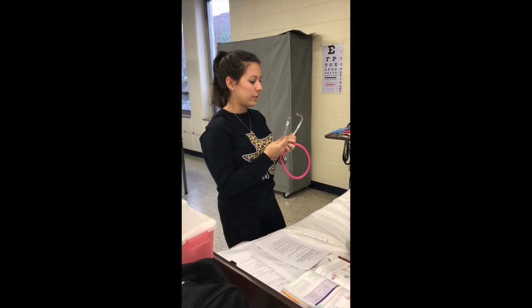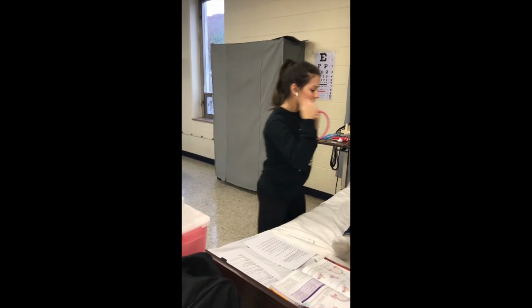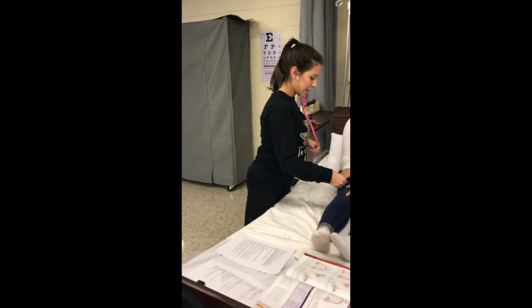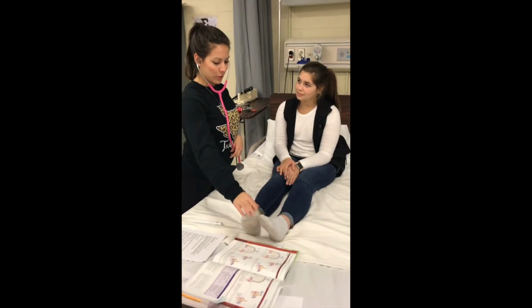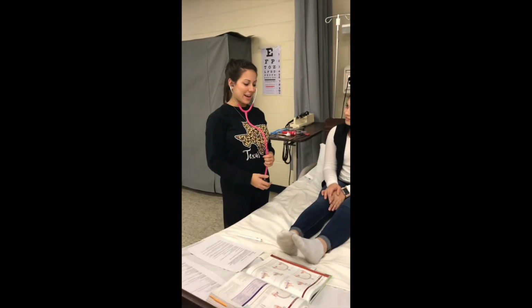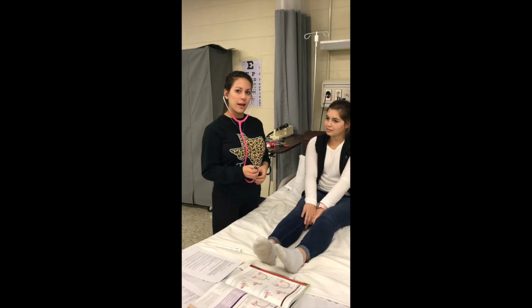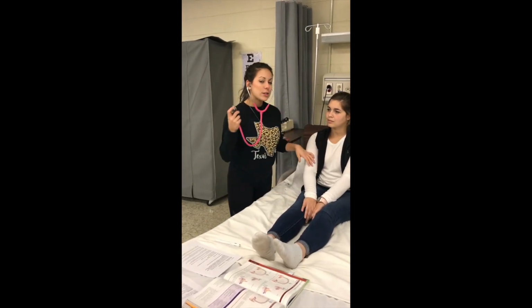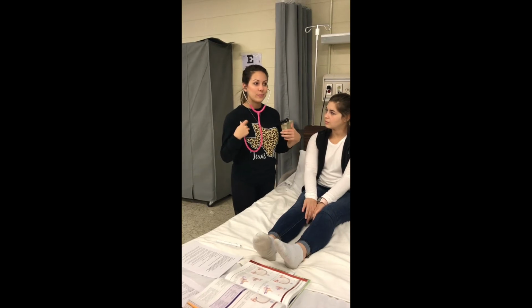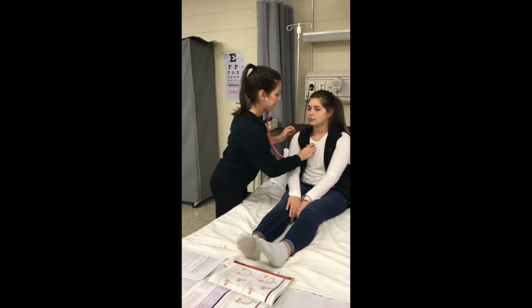Now, I need to check her capillary refill. Let me have a finger, please. Okay. And her toes, I'm sure her capillary refill is fine because her pulses are fine. I think we document less than 3, and hers is definitely less than 3. It's very normal. Okay, we learned to do this ape to man, to listen to your heart, so that's what I'm going to do.